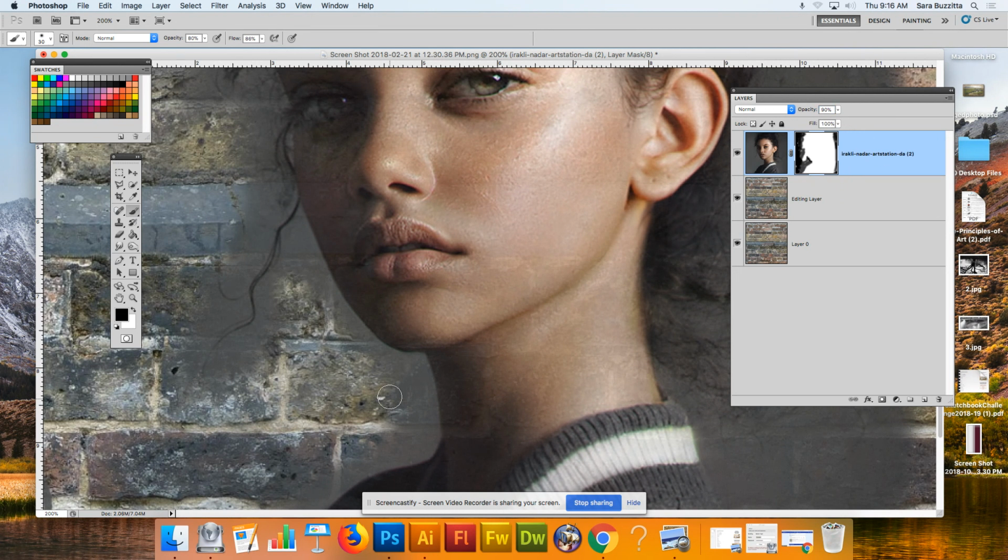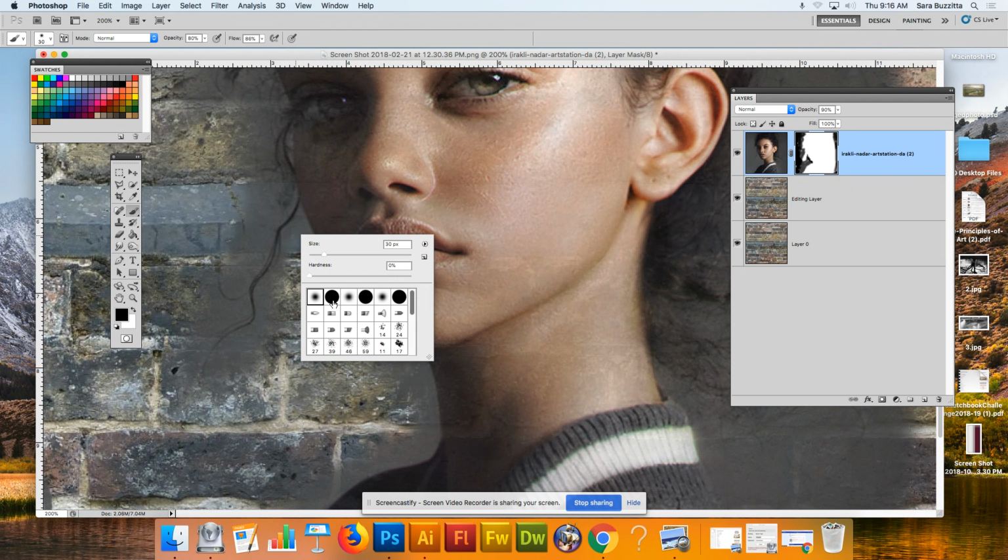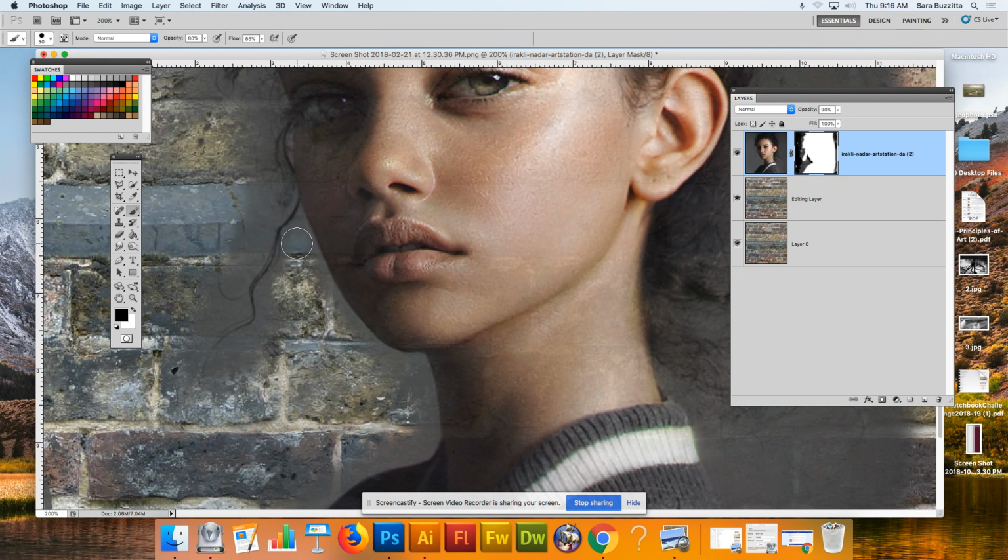I'm going to start going in here. When I get close to any edges, like the contour of her face or the profile or side of her face, I will right click and change my brush to a harder edge brush. And I'm going to shrink that down to a size where I can fit into some of those smaller areas. And whoops, I took off her chin, part of her chin.